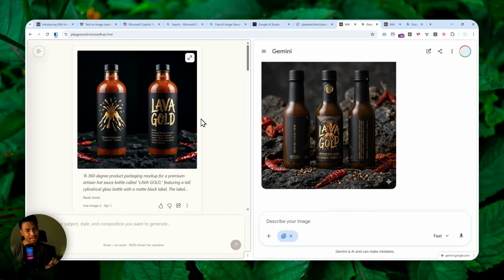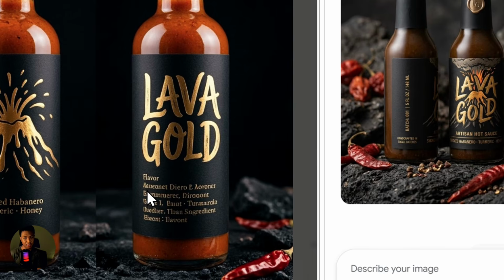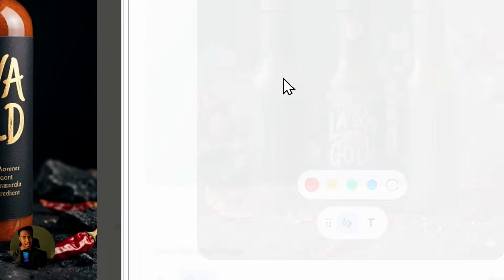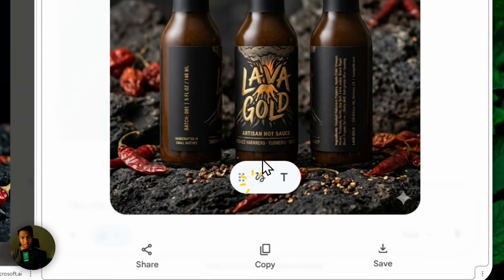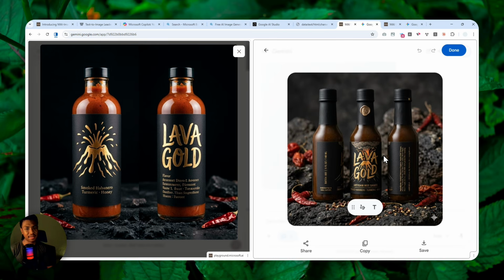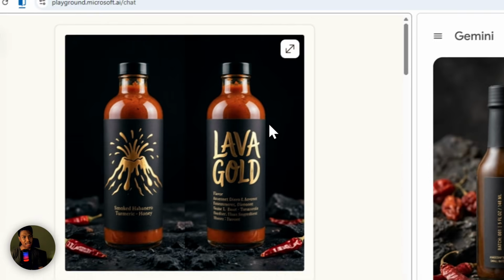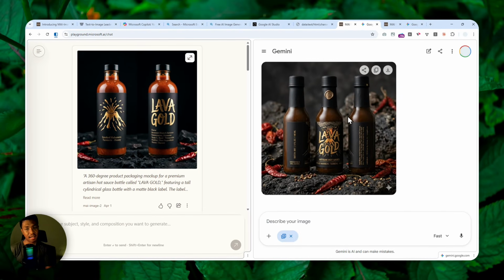I like the Microsoft version a little bit, but if you look closely at the text, it's basically just some gibberish, whereas on Gemini Nano it is a bit more refined, although it still suffers from some problems when rendering very tiny text. But overall, I would say the text quality and detail on Gemini seems to be better. So I just like the color on the Microsoft, but the detail for Gemini is still winning.